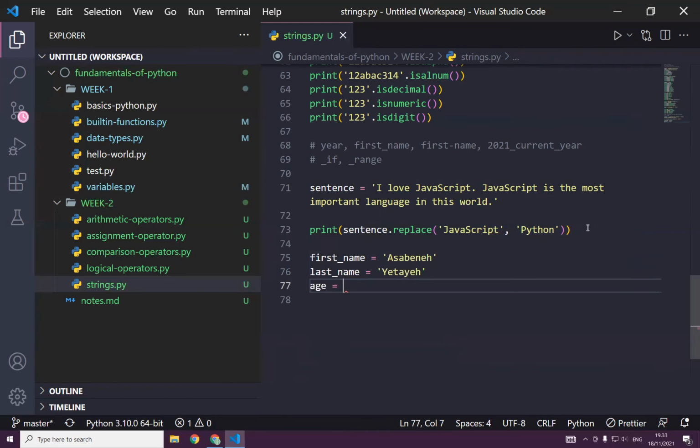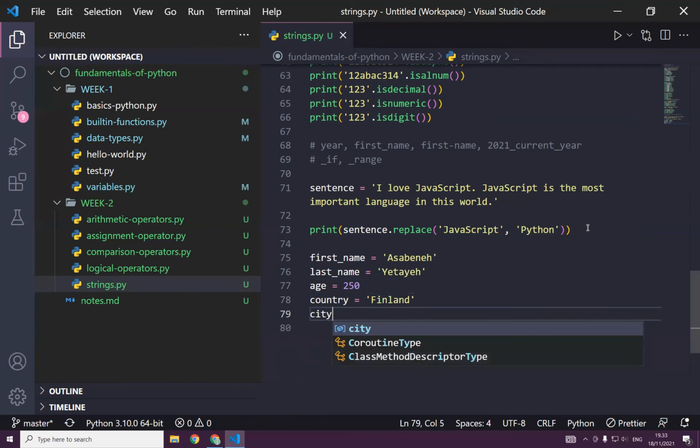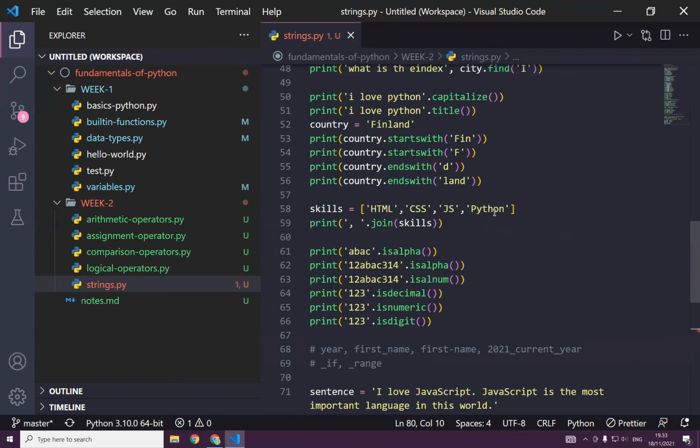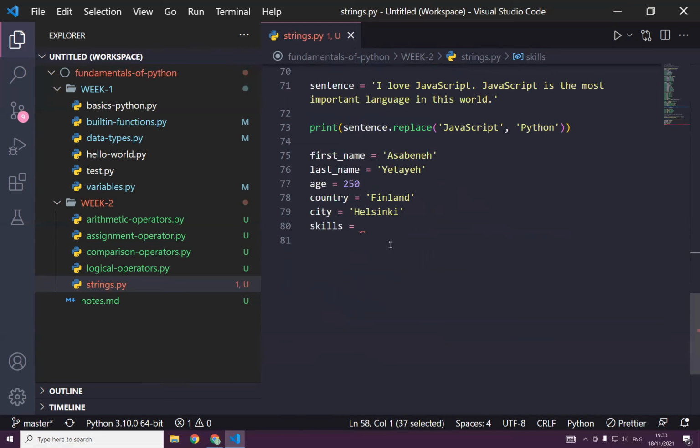And age, of course, everybody knows I'm 150. And the country, Finland. And the city, it's going to be Helsinki. And skills. Remember, we need this at some point. I can just get this down.